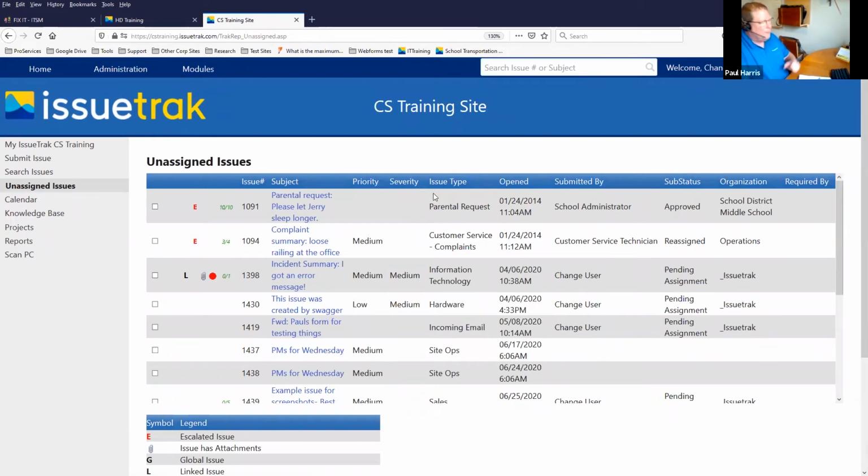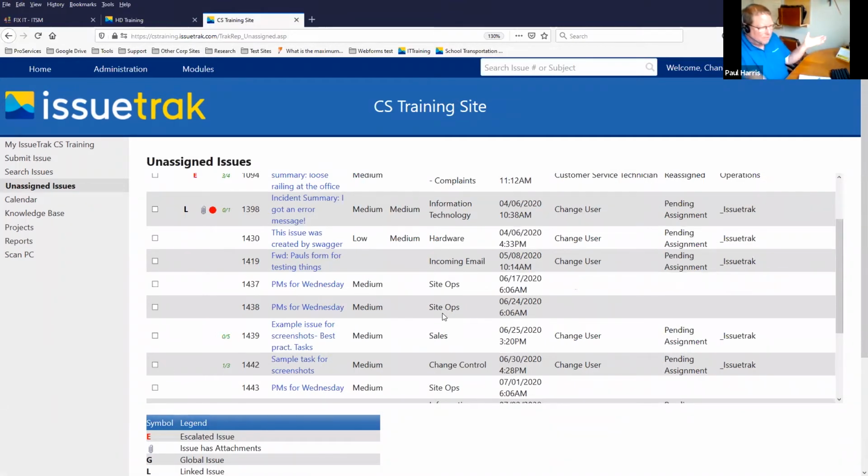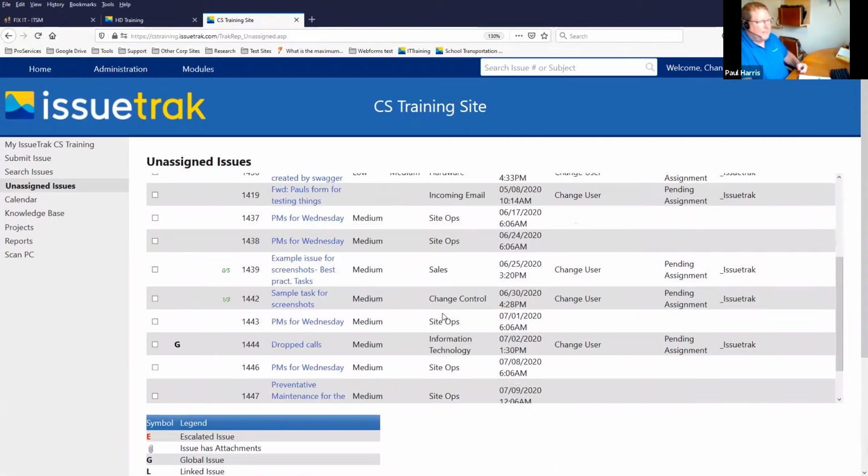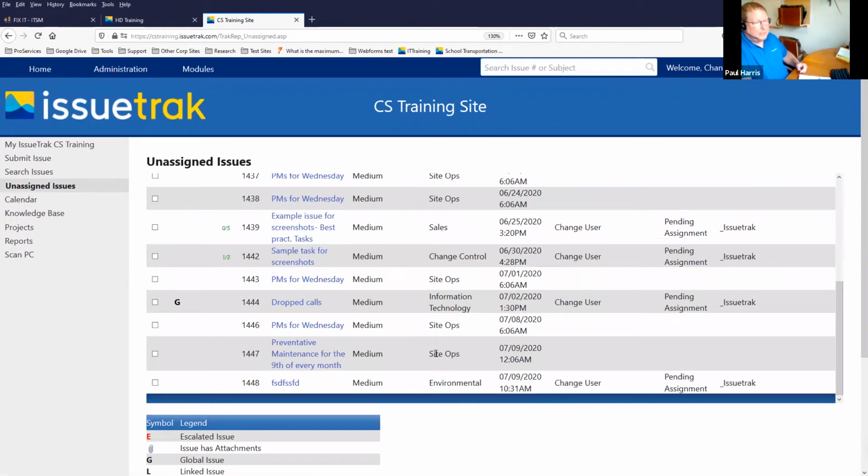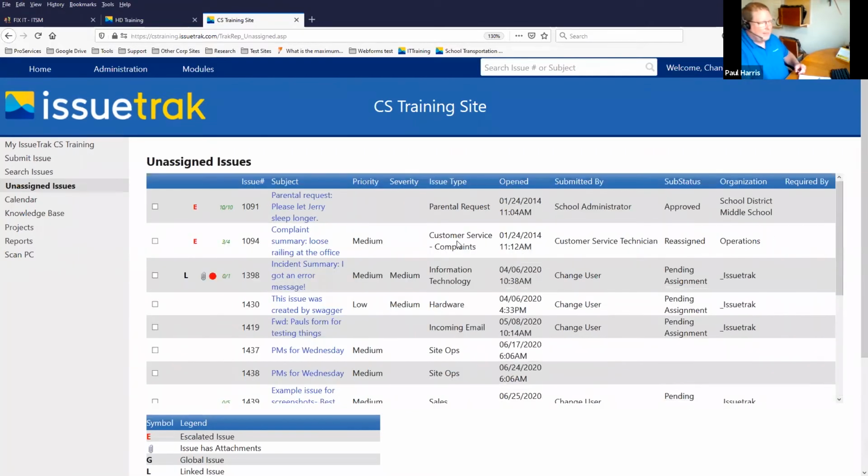This is kind of a big deal for our customers that use the unassigned queue. So you can see now there's issue type right in the center. My eye is drawn right to it, of the unassigned queue. So you can tell whether you're picking up, in this case, an information technology issue or a sales issue. And I think that's going to help a lot of our customers that use that method for working issues.